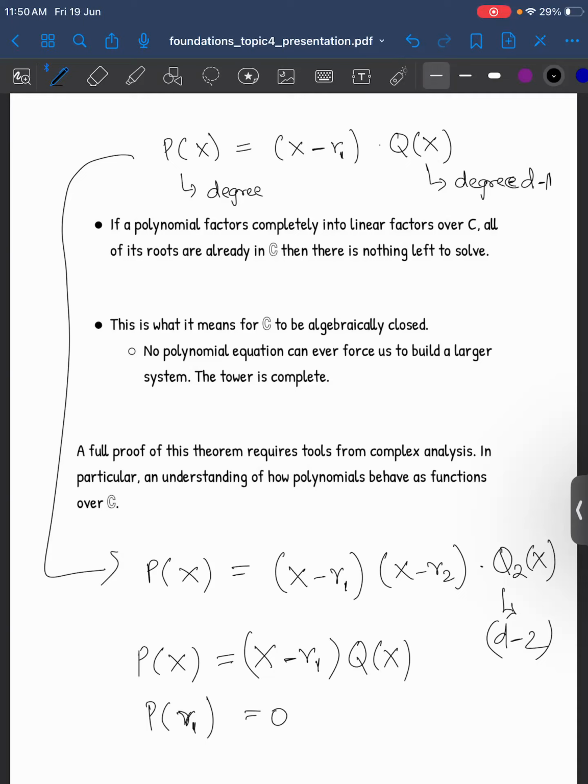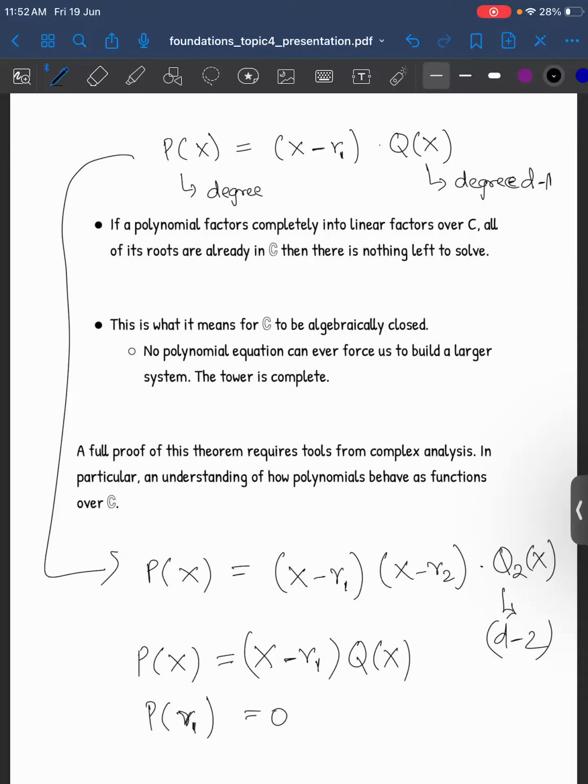So if you did not follow this product of linear factors and how they turn into roots, here is the takeaway. If you take any polynomial over the set of complex numbers, all its roots belong to the set of complex numbers itself. So you don't have to go and find a larger number system to determine its roots. That's essentially what the fundamental theorem of algebra gives us.